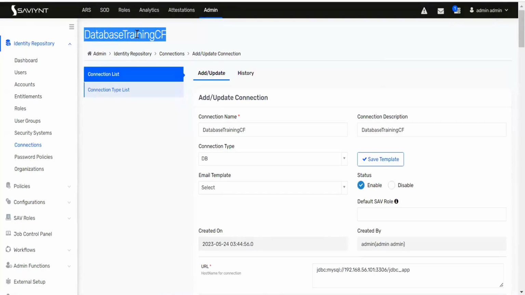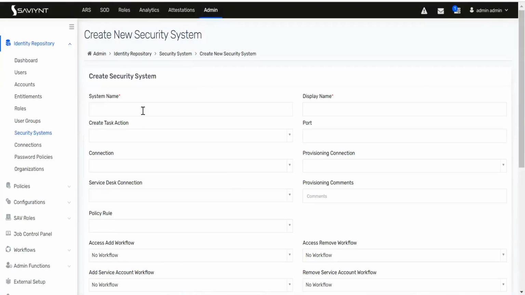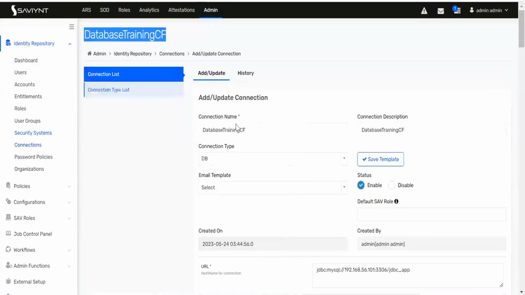So, along with this connection for provisioning, we require a security system. So click on the security system. The security system, again, is under Admin, Identity Repository and Security System. Click here. Click on Action, Create a Security System. And I will give a name. What is the name here?